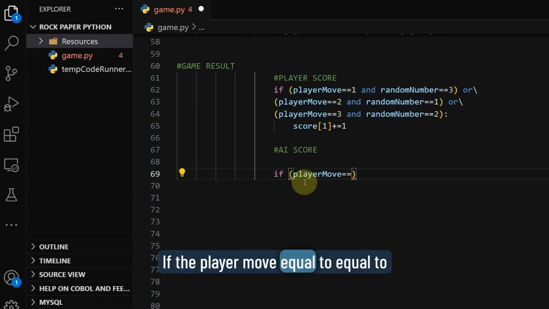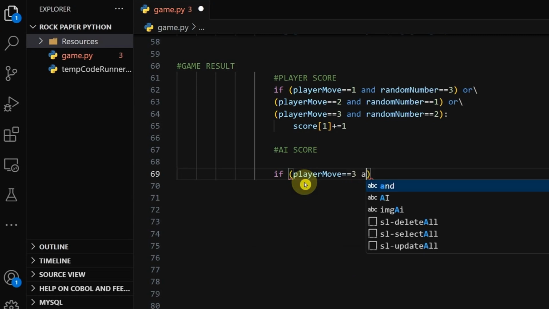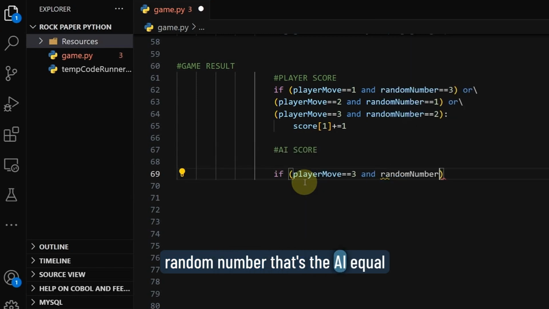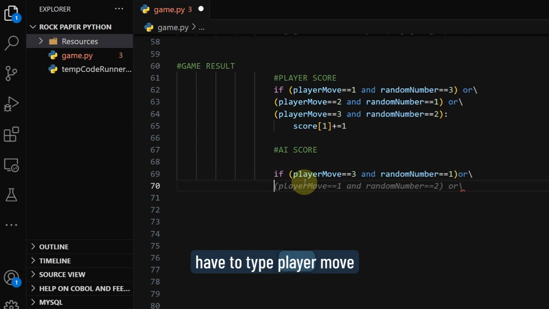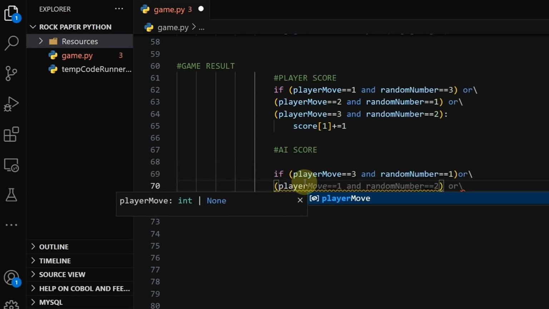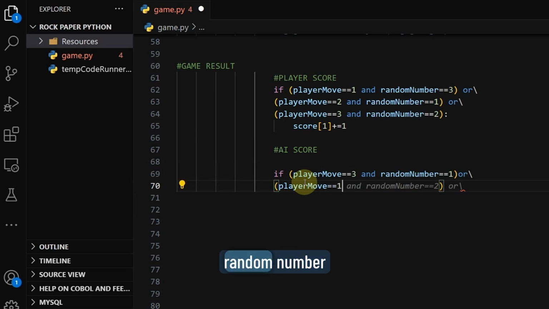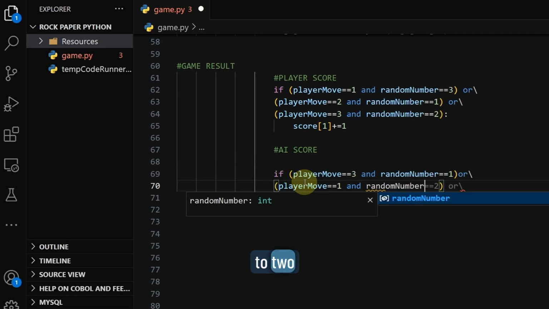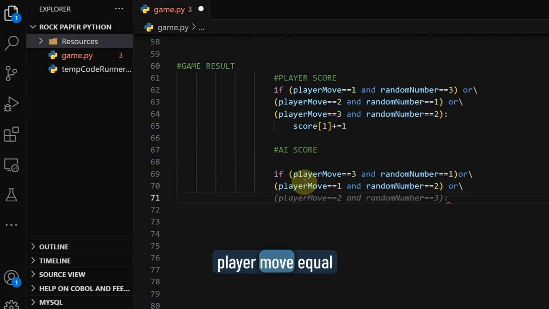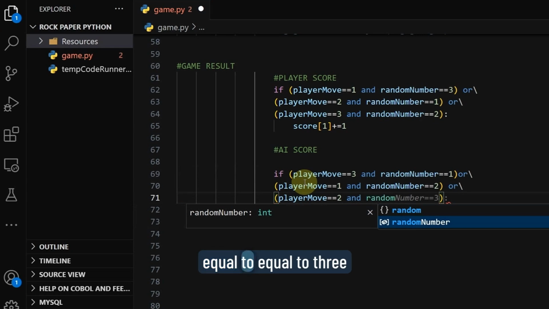If the player move equal to 3 and random number, that's the AI, equal to 1, or backslash, you have to type player move equal to 1 and random number equal to 2, or backslash player move equal to 2 and random number equal to 3.